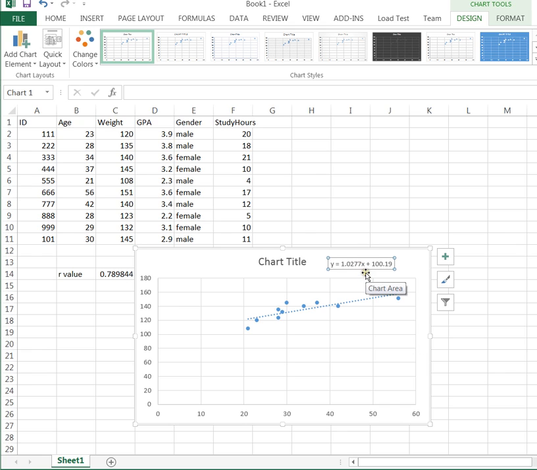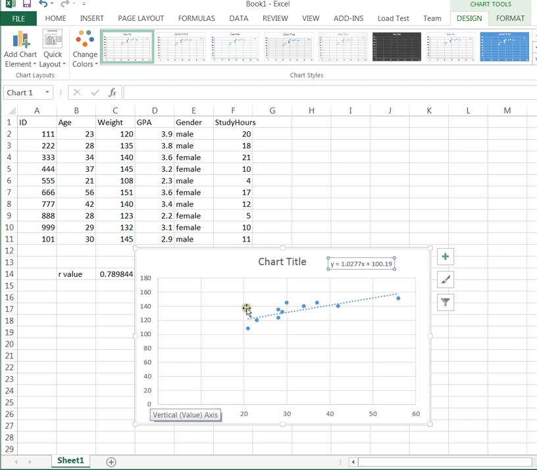Notice the x value in this equation. It's really important to keep track of which one of your variables is on the x-axis, in our case it's age, and which one of your variables is on the y-axis, and in this case it's weight. So if I plug in any age into this equation, I could calculate the weight. And vice versa. If I plug in a weight for y, I can calculate the age. If you mix up x and y, you can run into a problem. So you want to make sure you remember which one is which. And the best way is just look at your x-axis. This is where your age is, and this is where your weight is.